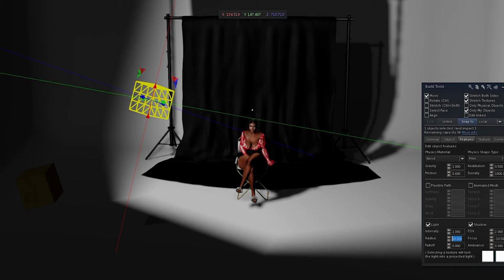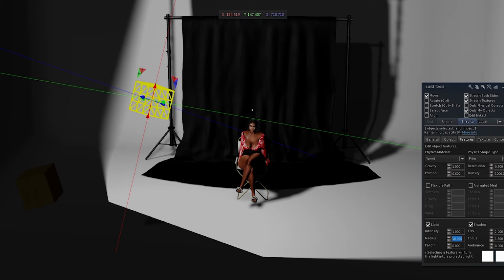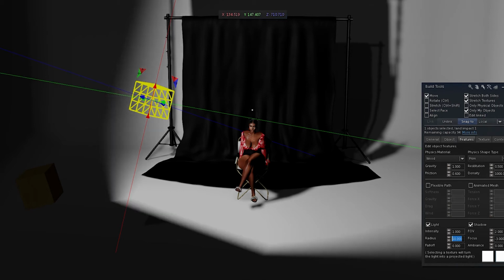So I don't want a strong light. I don't want it to be strong. You can see it's really strong when you lift it up, and then when you go down, it decays slowly, which I think is a lot more pleasing.